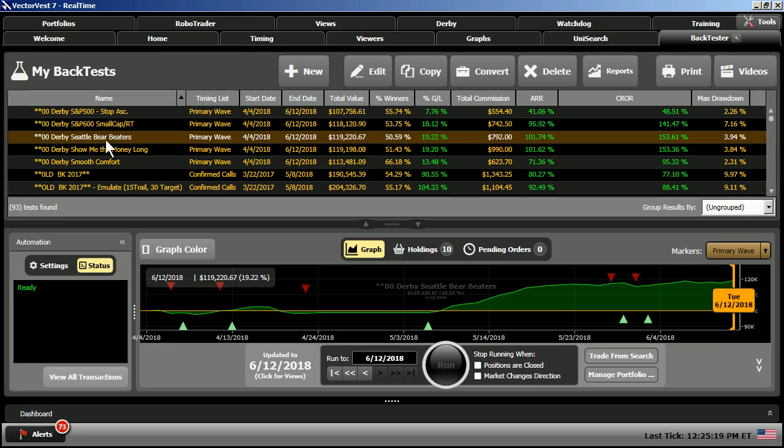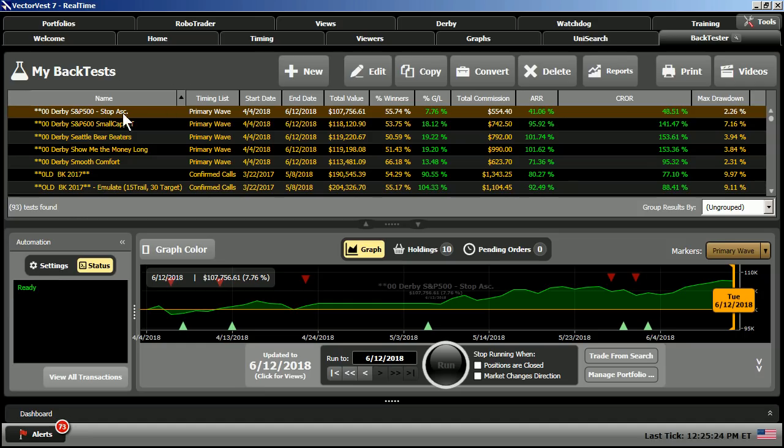And then we test them out and we see what we get, right? So if I look at this first one here, S&P 500 stop ascending, all these tests were run from 4.4 to 6.12. Okay, 4.4 to 6.12. And look at the number of winners. Every single one of them over 50%, which is not a small feat, honestly, with such a fast timing model that we're using here. And on top of that, good results in terms of ROI or gain loss for the campaigns. And if we look at the commissions, of course, we'll take that if we're making good percentages per year, right?